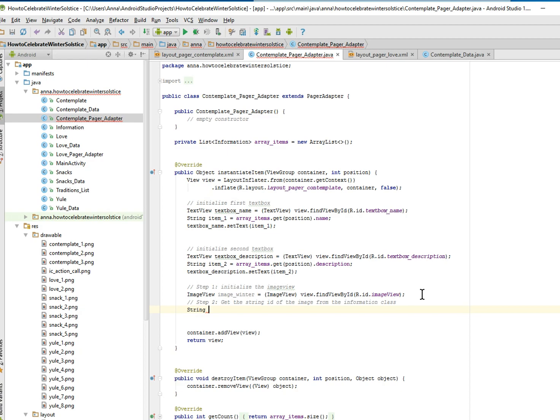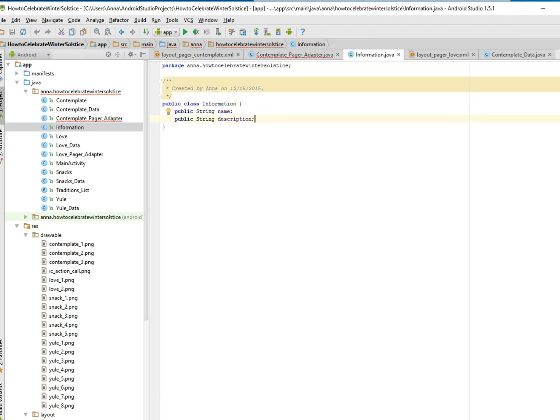So String imageString is equal to an array items and get position or int dot, and we're going to call this image, and it's going to be confused because we don't actually have an image in our information class, so we have to of course add it in. So let's add it. It's just going to be a public string, same as the others.